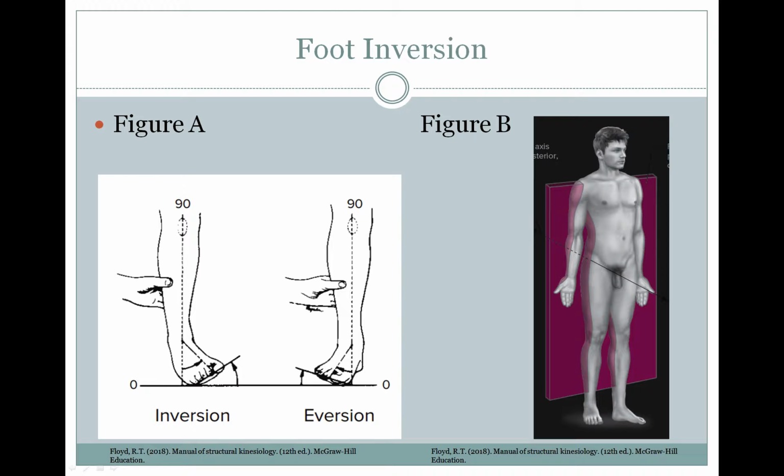Foot inversion, also referred to as supination. I call it foot inversion because it only refers to the foot, since supination can also apply to the wrist. Foot inversion brings your foot from the neutral position medially, meaning towards the midline of your body, in the frontal plane. Figure A shows inversion, followed by eversion, and figure B shows the frontal plane.